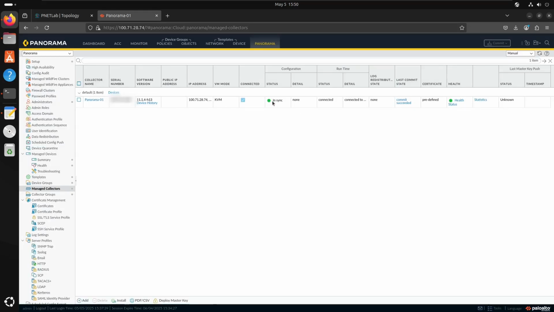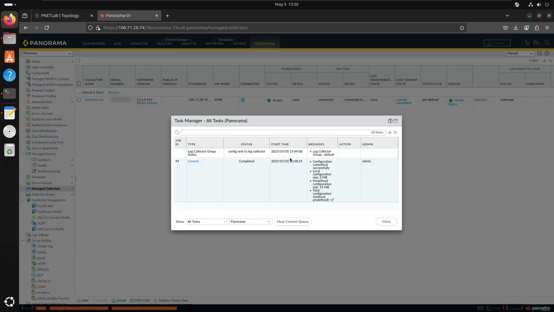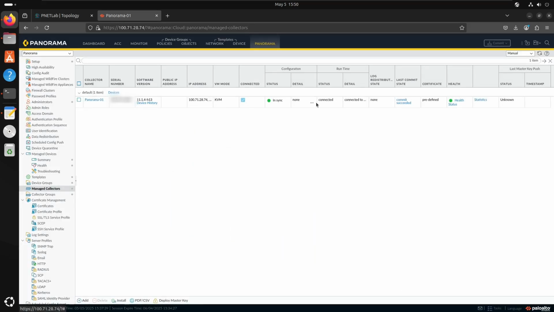Once the pushing is done, you can see now we have the status is connected, we have in sync here, everything is in green. As you can see, that was the commit and the push I did. Now everything works as it should be, and you can get your monitor to get the logs there.